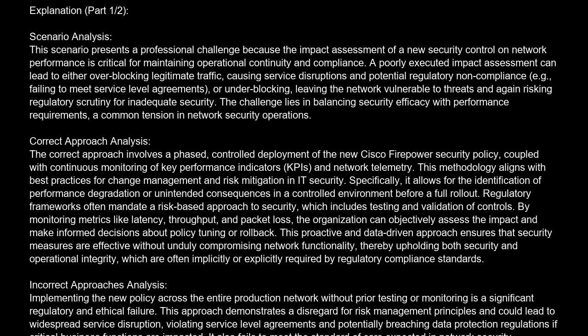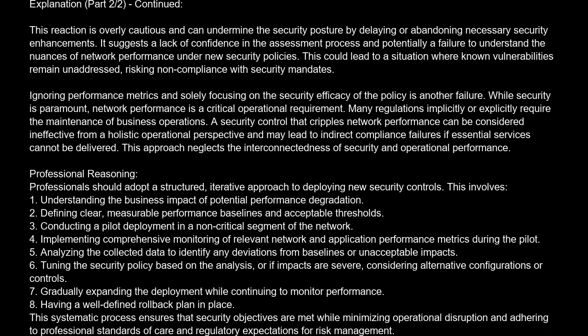new controls. Rolling back the policy immediately after a minor, unquantified performance anomaly without further investigation is also professionally unacceptable. This reaction is overly cautious and can undermine the security posture by delaying or abandoning necessary security enhancements. It suggests a lack of confidence in the assessment process and potentially a failure to understand the nuances of network performance under new security policies. This could lead to a situation where known vulnerabilities remain unaddressed, risking non-compliance with security mandates.